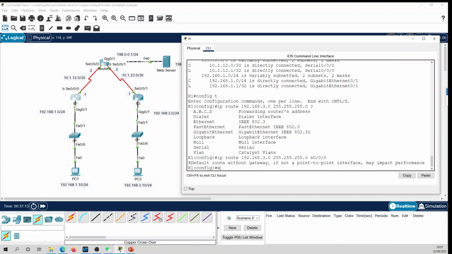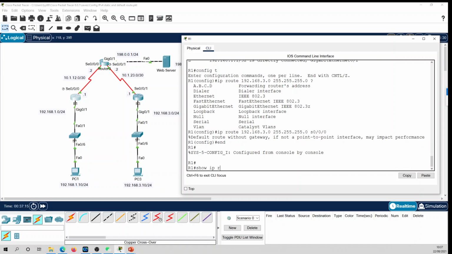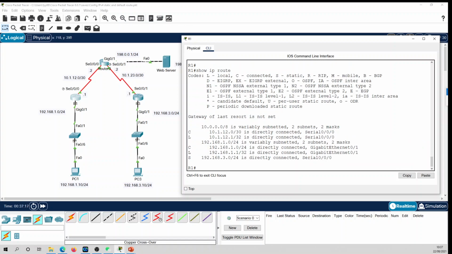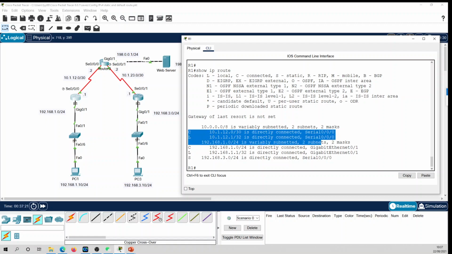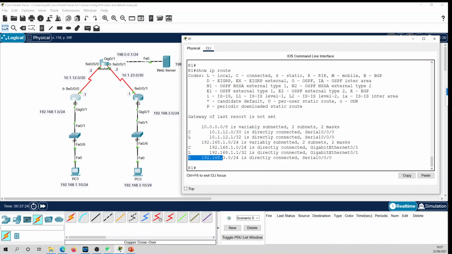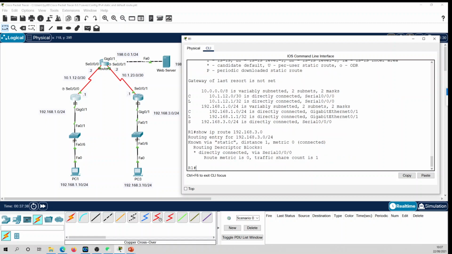Now let's check the routing table by using show ip route again. Besides the two directly connected networks, on R1 I also have a static route installed in the routing table. Even though it shows as a directly connected network, when we do show ip route 192.168.3.0, we can see this directly connected network has an AD of 1.